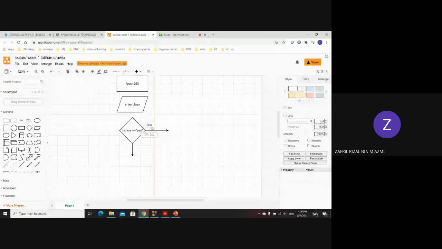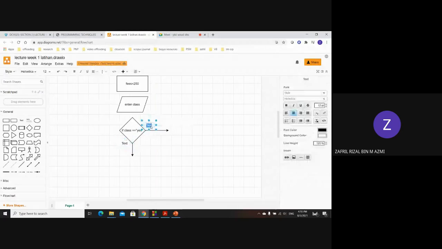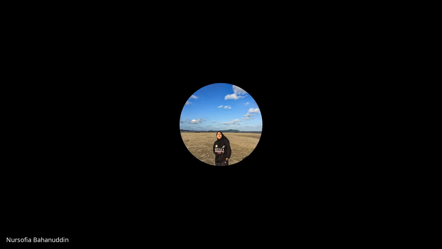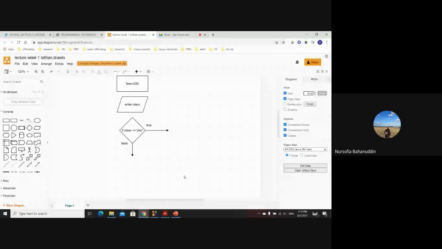True and false. Okay, so if it is true, then what? Process symbol.